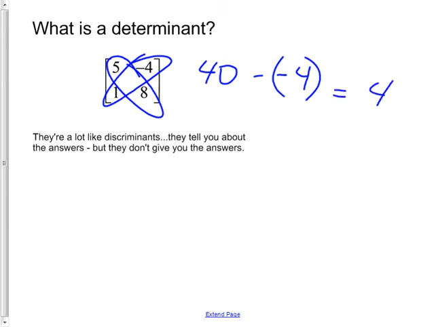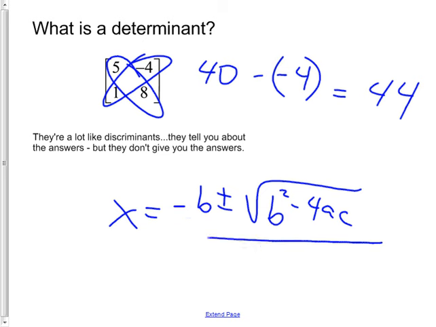What is a determinant good for? Well, there's a lot of things. I don't want to bore you with this. There's a lot of things you could use determinants of matrices for, but there's one thing that I'd want you to remember. It's kind of like this. Do you remember x equals negative b plus or minus square root b squared minus 4ac all over 2a? Do you remember how this part here was special? Because if we figured that out and it came out to a negative, then the whole thing doesn't work. Remember that? That was called a discriminant. This is called a determinant.